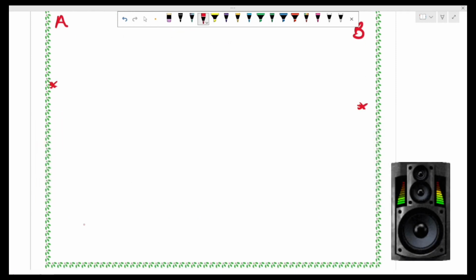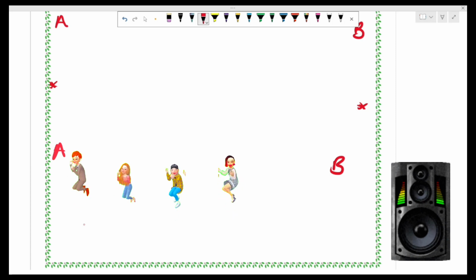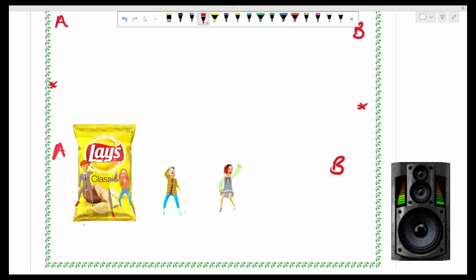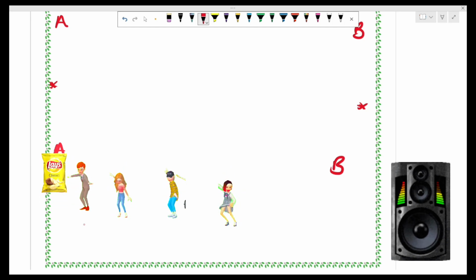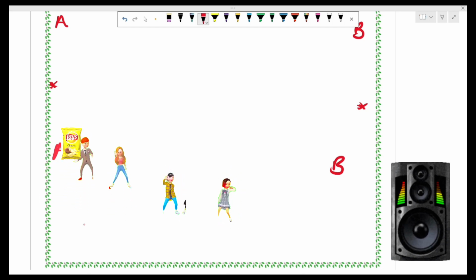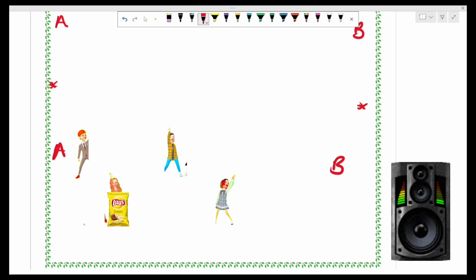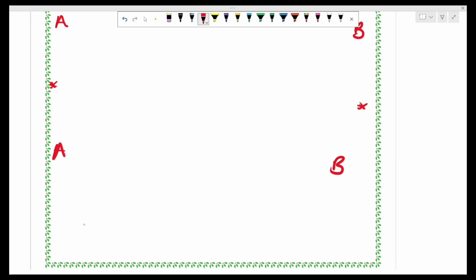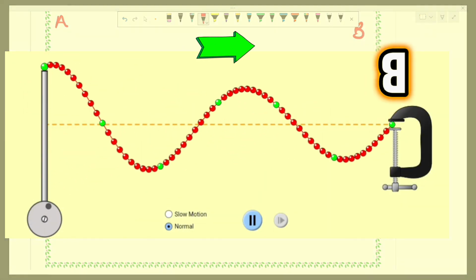But if you have another dance style, if you look from point A to point B, there's a different group of people. They have more vibe, but these ones are doing it a little bit differently. You give them a bag of chips up until point B, but how they're doing it is just a little bit different. They take the bag of chips, the music plays, they go up, they pass, they go down, they pass, and the energy is actually transferred from point A up until point B.